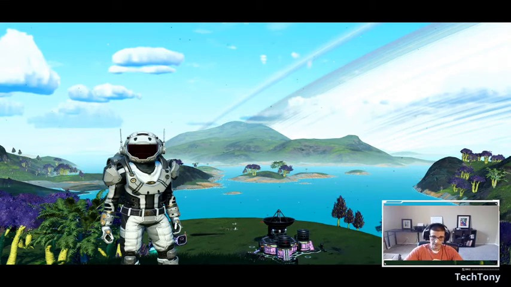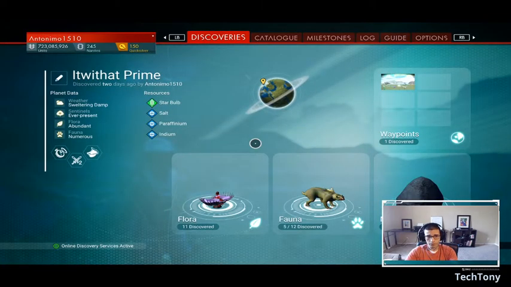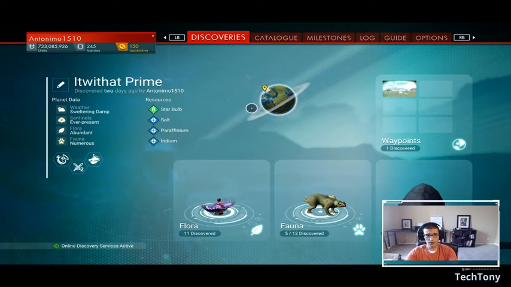Those are what I consider perfect because you'll get to see the full vibrant colors of the planet. But that's just talking about perfection in terms of the color distribution or the randomness of color. There are also other criteria that will determine a perfect planet. So let's open our discovery log and see. Let's look at this planet first.